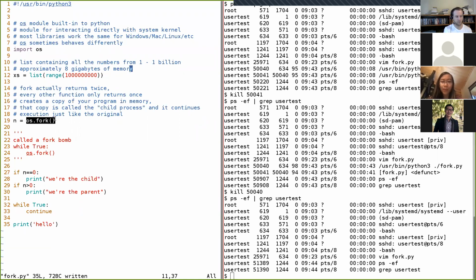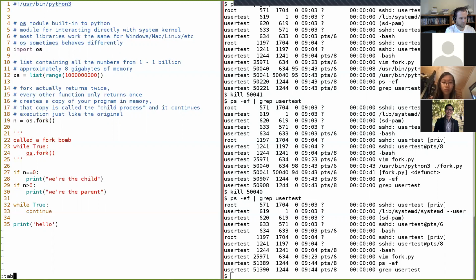When you do this os.fork, because it has to copy all of the memory that's inside of your program, it has to duplicate all of these big variables like this. And it's really easy to accidentally duplicate these variables into code that doesn't need it. And so you get what's called memory leaks, where your code is using up a lot more memory than it actually needs. So for this reason, among many others, we're not going to directly call this fork function from Python in this class. Instead, we're going to do the forking from within bash.